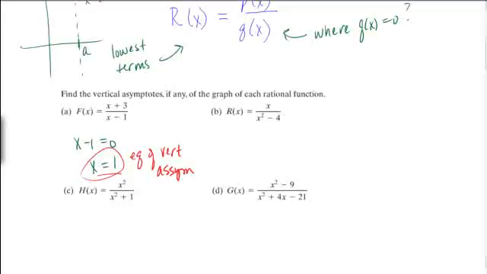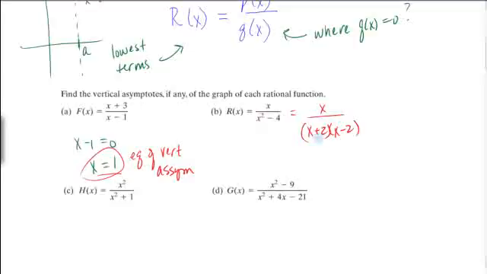All right, let's try that again. Let's come over here and look at this function. R of x is equal to x over x squared minus 4. I can't just reduce it like this. I have to put my denominator as the product of factors. In other words, I have to factor the denominator. So x over x plus 2 times x minus 2. Remember, this is the difference of two squares. It always factors into this.